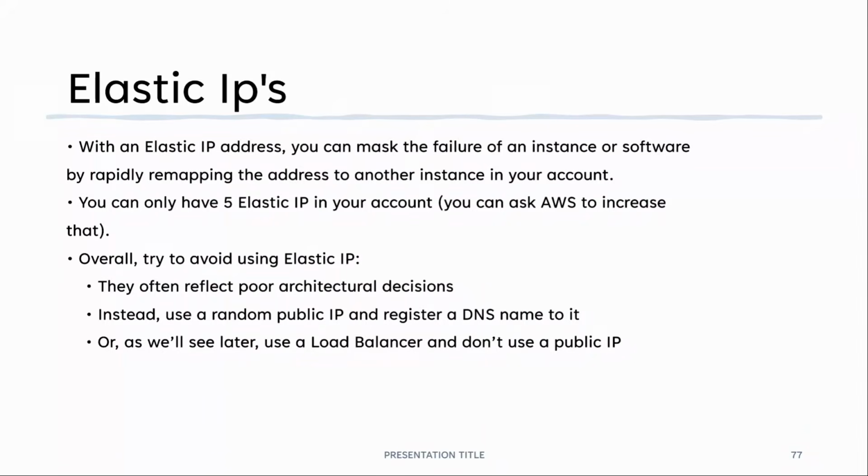Another good way to do that is to use a load balancer. You assign a DNS name to your load balancer and use your load balancer to communicate privately with your EC2 instances. In this case, you save a lot of money as well as make a very good architectural decision.